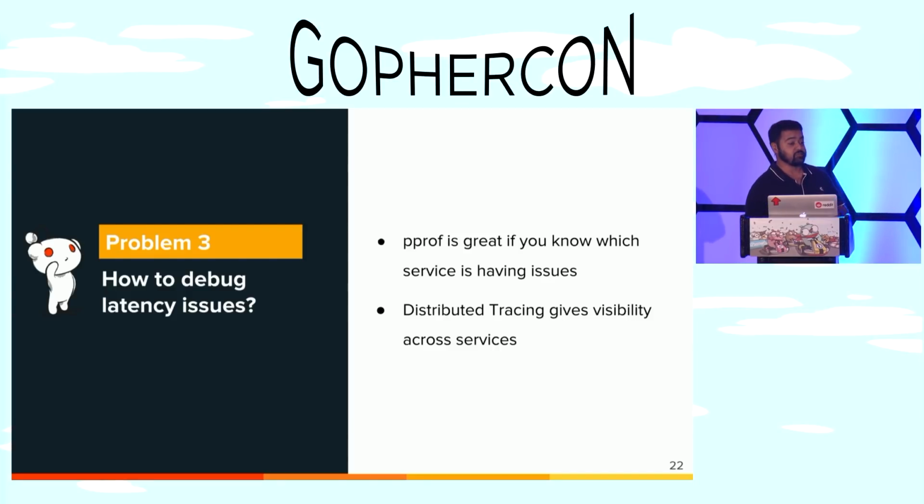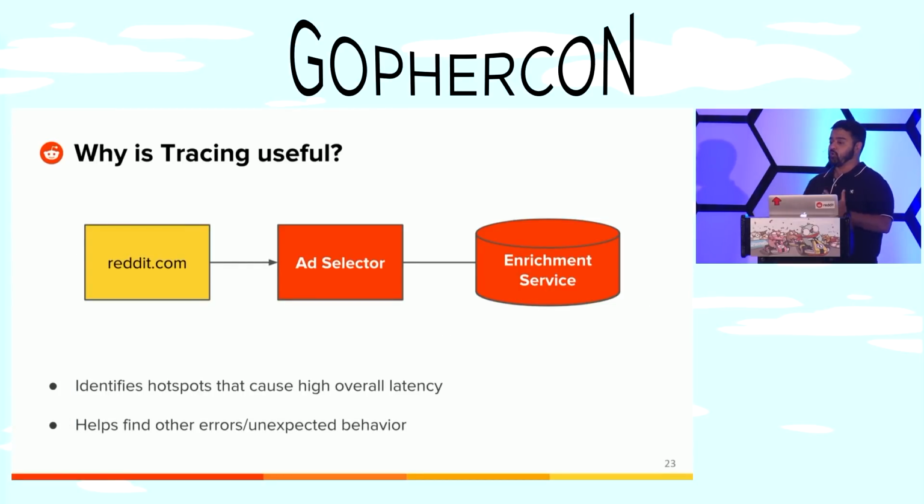Distributed tracing is something that was very useful. We did not initially have support for that on our ads side, but Reddit has always had distributed tracing through all of its other stack. So we realized that we needed to support distributed tracing. Let's quickly look at what that means.